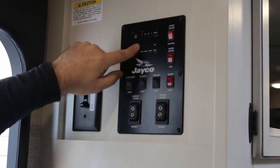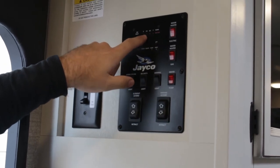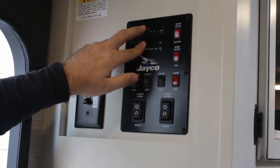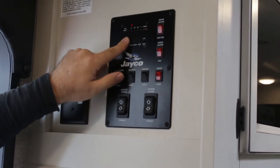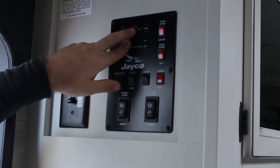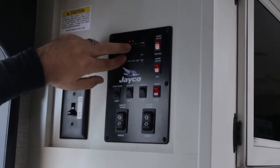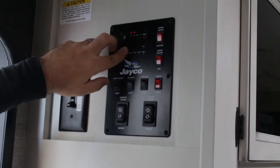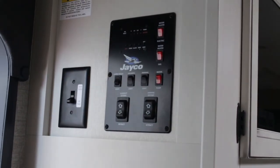The last indicator is for your battery, which goes off the lower chart here: L, F, G, and C — meaning low, fair, good, and charged. Right now we're only hooked up to the battery and it's pretty low, so it's showing empty. But as you can see, our lights still work. If you turn off some loads, the reading will go up a little bit because it's reading the voltage. I turned off the main ceiling lights and now it says fair — turn off more and it might go up to good. You can still operate things when it's in fair or low, but make sure to charge the battery soon.